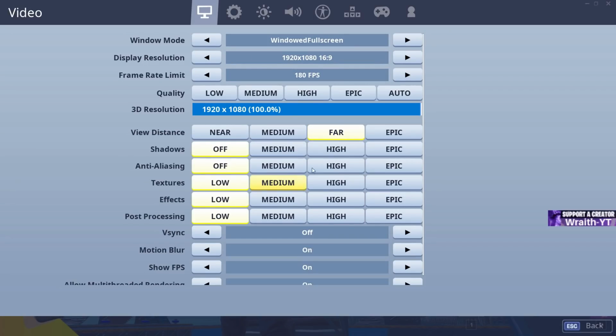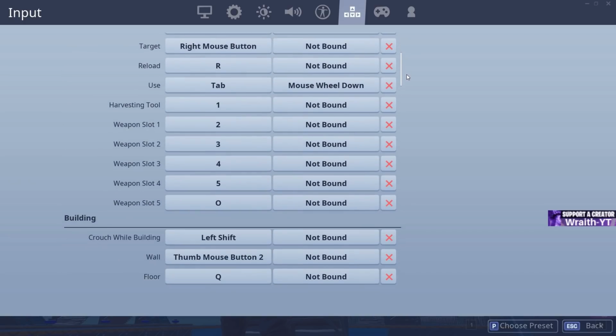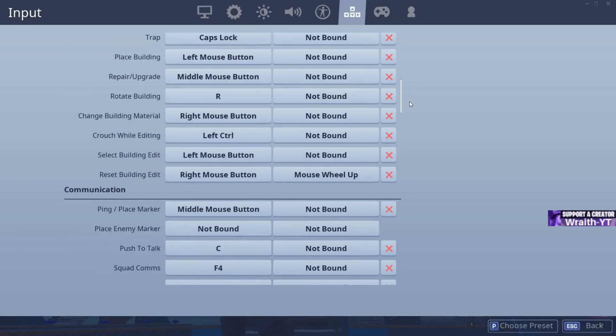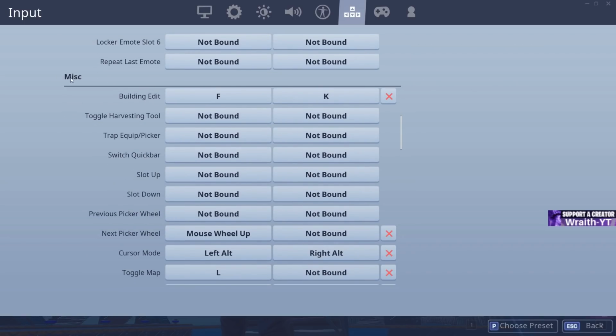So you're going to want to go into your settings, and you're going to want to go obviously where your keybinds are, or it's called input, I guess, and you're going to want to scroll down all the way till it shows MISC. So it'll show building edit, and your first button, or your first kind of row, should be what you normally edit with. So for example, I edit with F, and then your second one should be a mouse button.